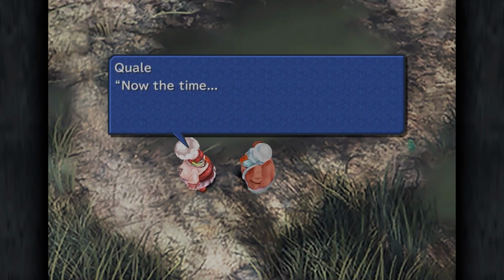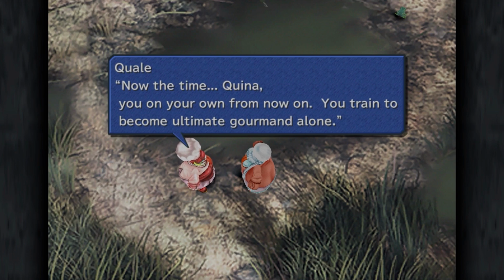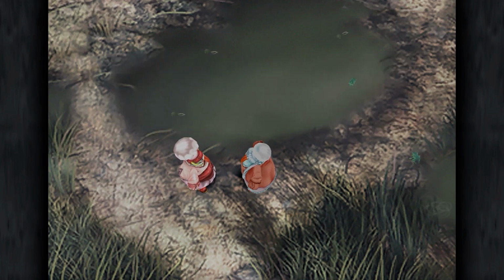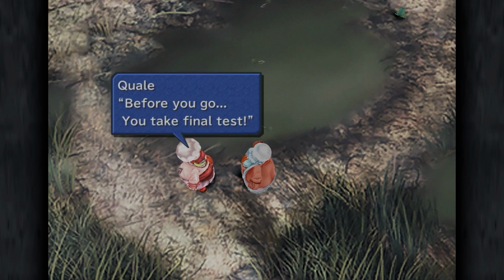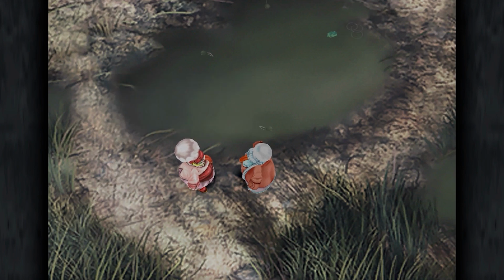So you working hard, Kiwana. Now the time. Kiwana, you on your own from now on. You train to become ultimate gourmand alone. Master Quail, before you go, you take final test.